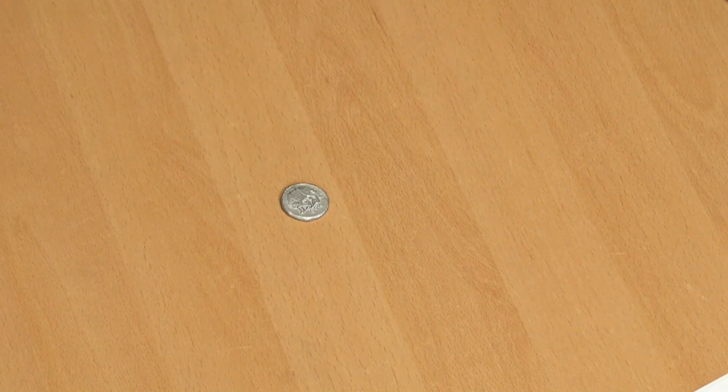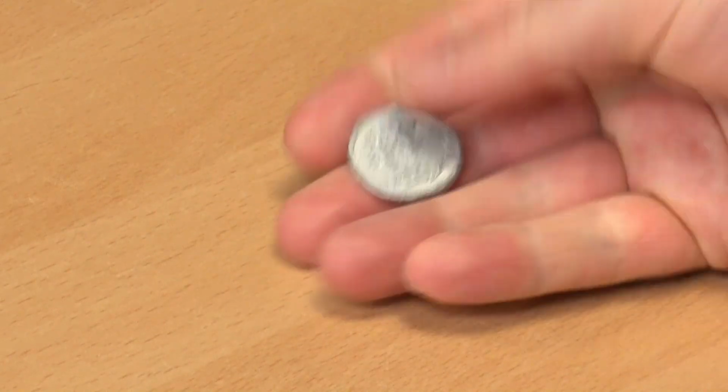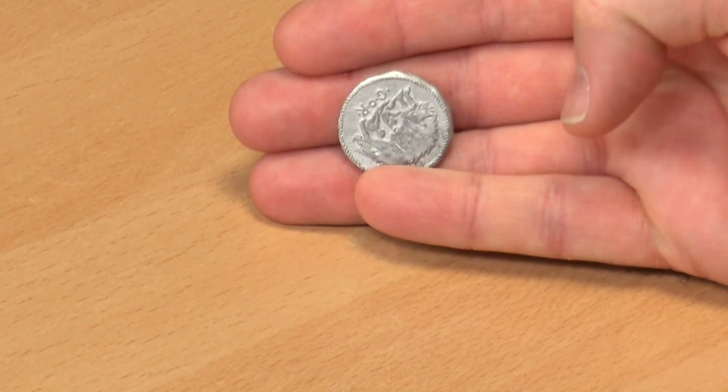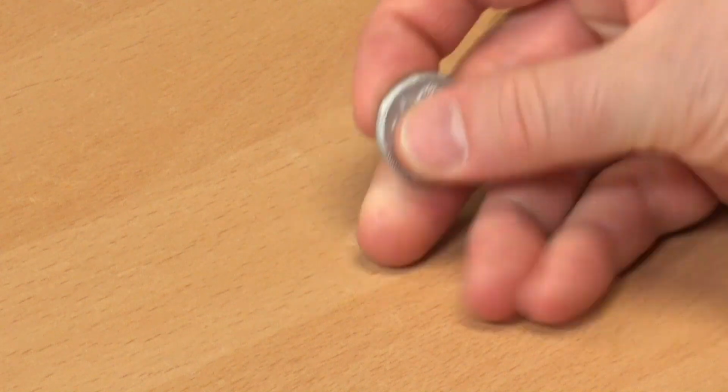I think we'll come back and talk more about that. Can we have your little coin for a start? Yeah. What they've been doing recently is teasing. Whenever you get an order in from Footsore, and I picked up some picks recently, and in the bag with the picks was this little Gangs of Rome denarii.